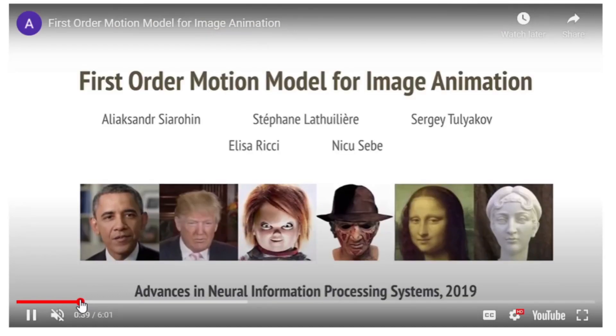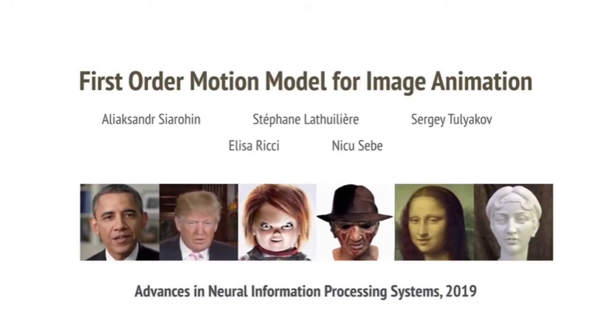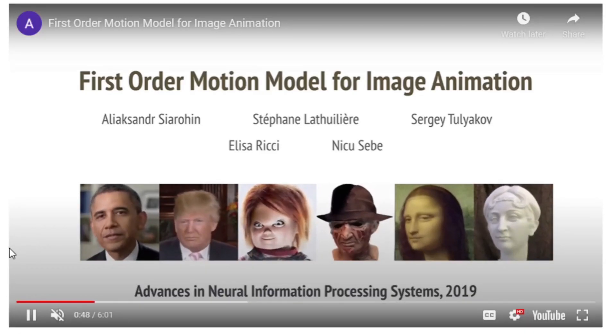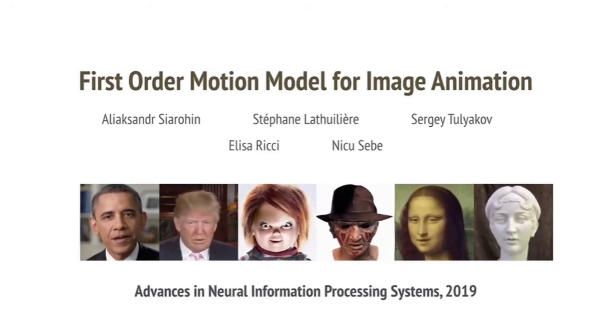With that paper, you could take an image of a person and animate it using a driving video — you can see the output here, and it's very similar to what MyHeritage is doing. The key difference is that MyHeritage enhanced the quality and resolution of the output image, so it doesn't look torn apart. I just wanted to share this — it sounded very interesting.